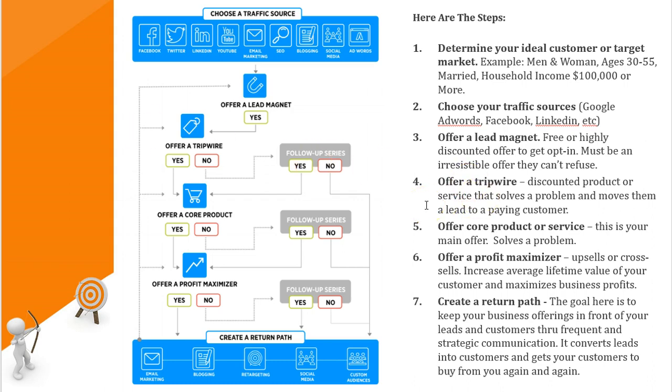Number four, and you may not have heard of this, this is seldom used, seldom known, is Tripwire, okay? You can offer them a lead magnet, which can be free or highly discounted, and then a Tripwire is like a discounted product or service that solves a problem. Now, a lead magnet is the same thing. A lead magnet should solve a problem and have a high perceived value. All right, same thing with a Tripwire, although it is something that you can turn a free lead who has not paid anything, that has downloaded something for free or gotten something for free, and offer them something that is highly discounted, but they have to purchase it.